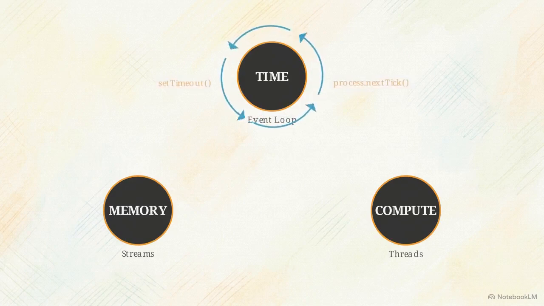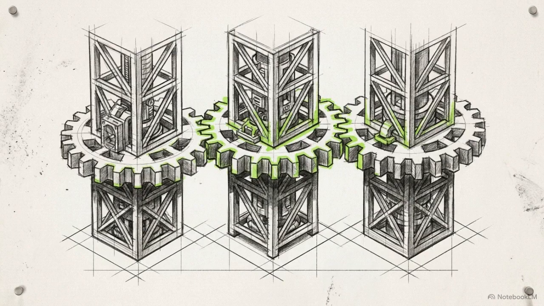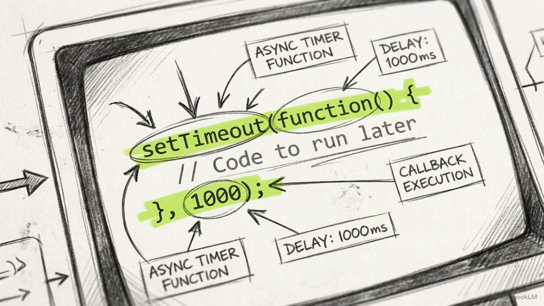First, mastering the micromechanics of time within the event loop. Second, surviving memory pressure through active flow control. And third, bypassing strict single-threaded CPU limits of V8. Success in a senior engineering interview requires reverse engineering these three pillars into a single, unified mental model. We begin with the first cluster, the mechanics of asynchronous timing.